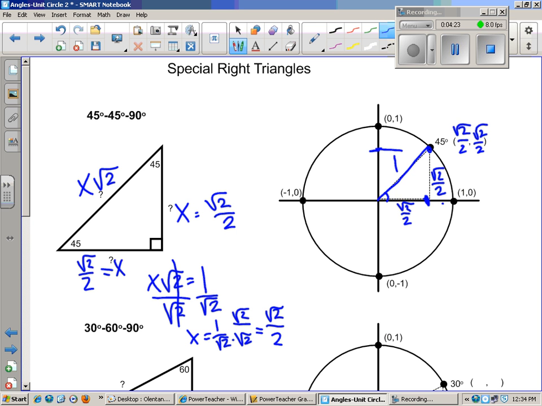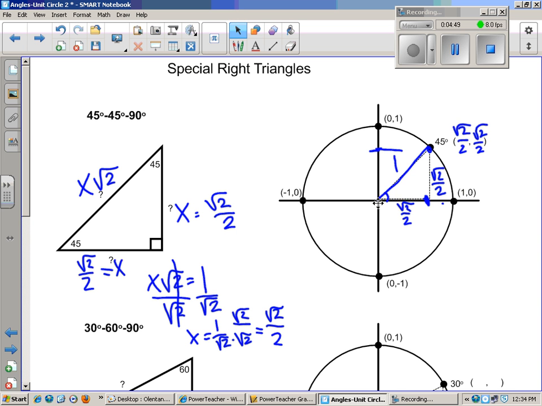Now, some of you might already be making some connections with trig, and that's why you're going to study it, because it has a lot of implications for trigonometry. But like I said, we're just getting our toes wet this year. We're not really getting full blown into all this. You'll do that in pre-calc. All right. So now, like I said, we're combining what we know about 45, 45, 90 triangles and reference angles.